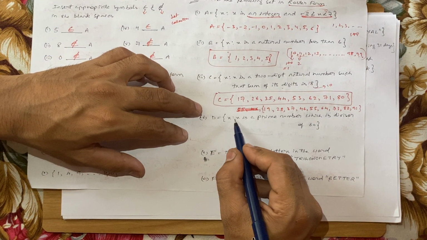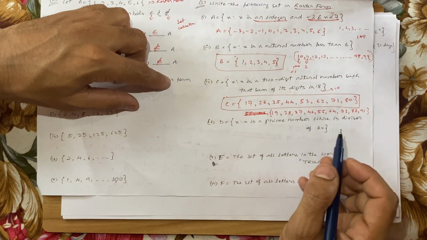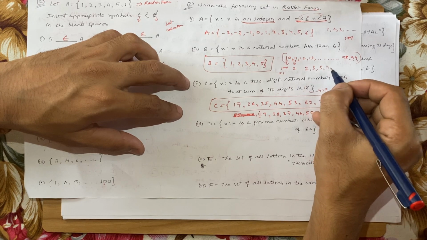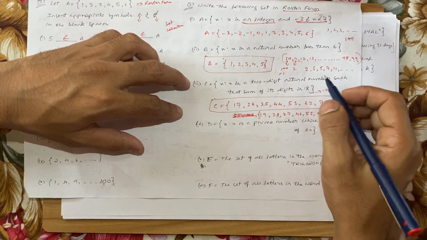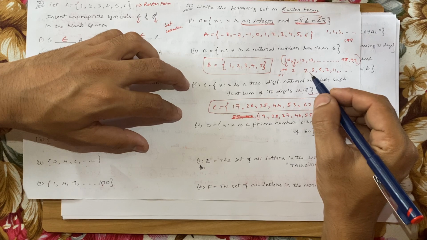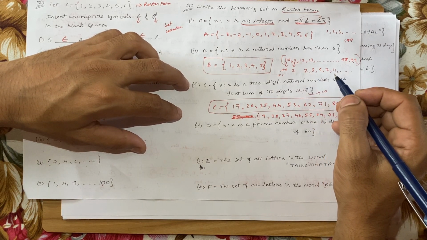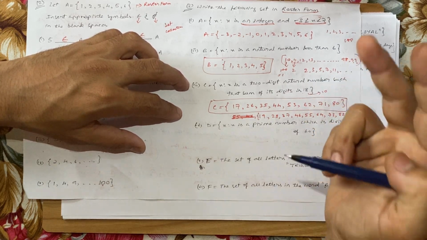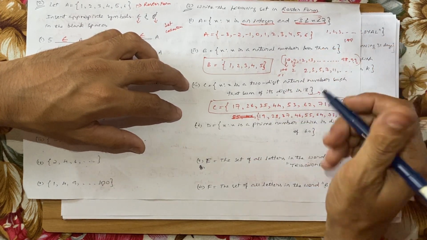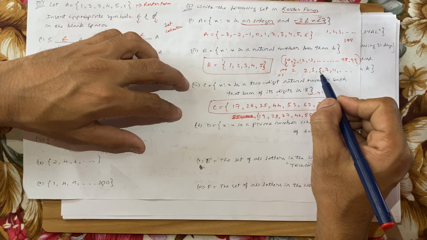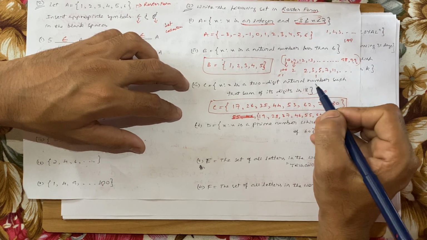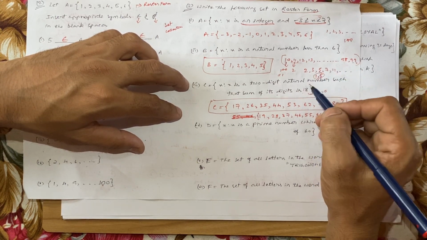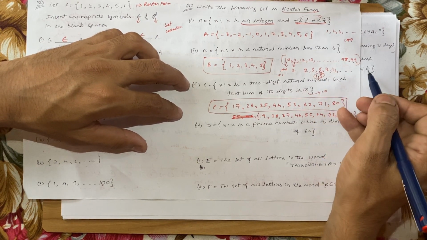D is equal to x such that x is a prime number. I hope that all of you know the prime numbers. Prime numbers are what? 2, 3, 5, 7, 11 and so on. And what is the definition of a prime number? A prime number is a number that gets divided by itself and by 1. There are only 2 numbers that divide a prime number. So if you check 5, is there any number that divides 5? Yes, 1 will divide 5 times, and 5 will divide 5 one time, and there is no other number. Similarly 11 or 7 or any other prime number.